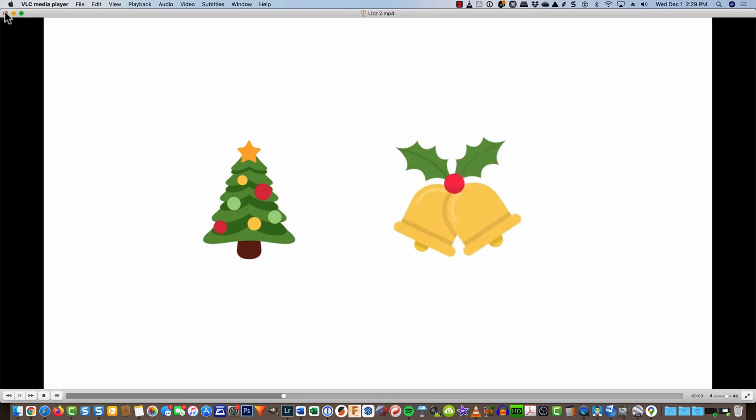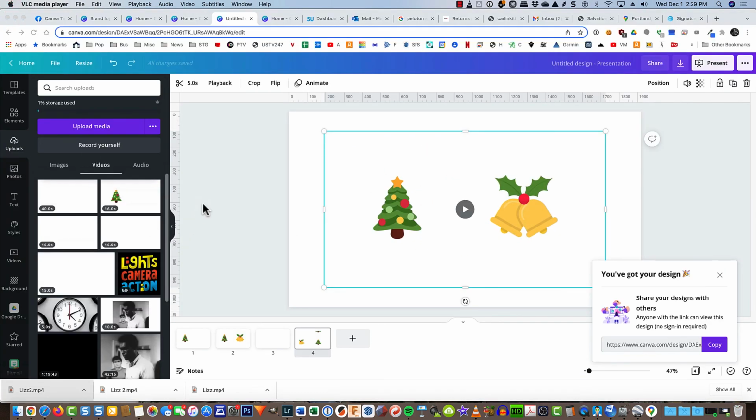So that's a workaround. That's what I know. If somebody has a better idea, I would love to see it. I'm sure there might be an easier way to do it, but at this point, with animations and timing, this is about the only way that I could figure out. But I hope this helps.